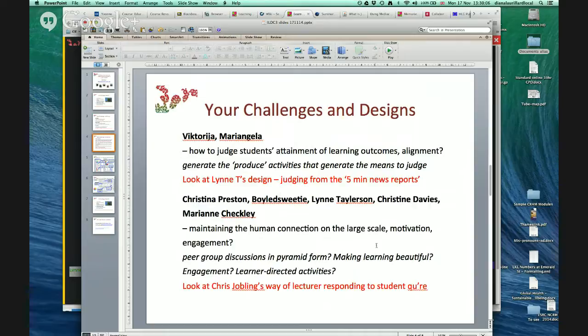By pyramid form, I mean the sort of thing I was mentioning just a minute ago, where students begin by working on their own to answer a question, and then they work in pairs to produce a joint answer, and the pairs join up with another pair, and then the fours join with other fours, and so on, until you've got a smallish number of groups comparing and deciding how they're going to answer this question. Maybe you end up with 8 groups for a class of 40 students. You've then only got 8 things to respond to.